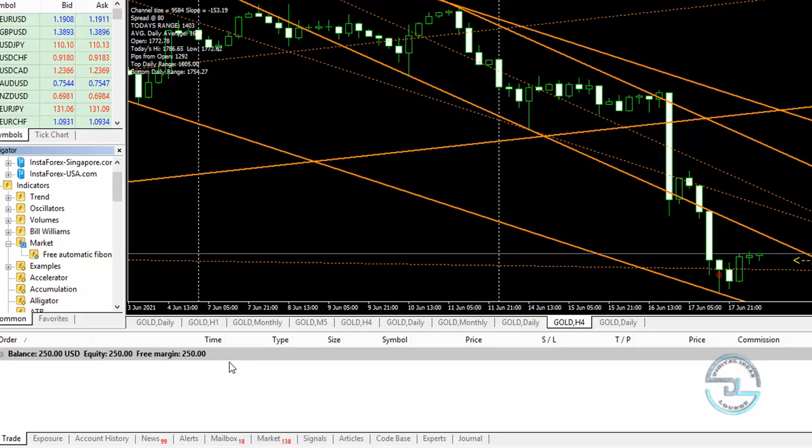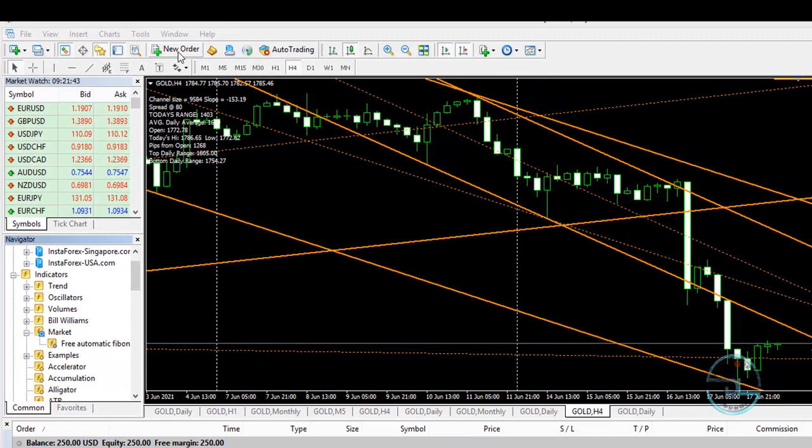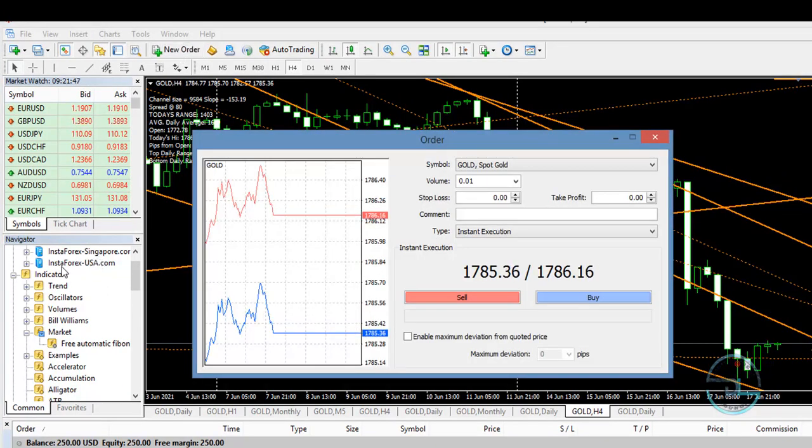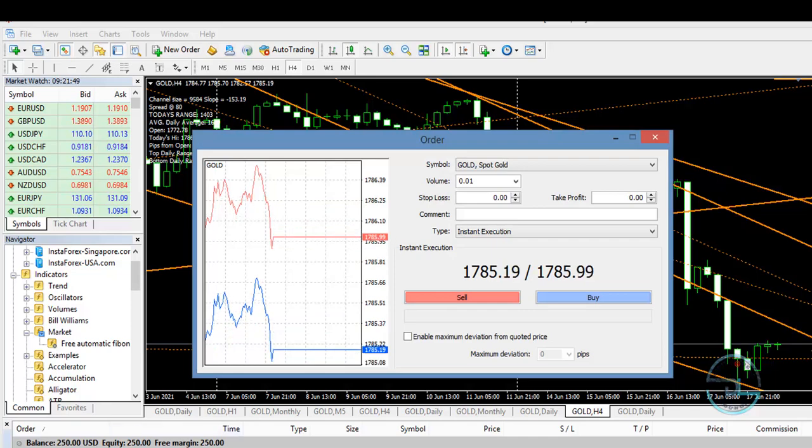So let's say this account is on 1 to 1000 leverage. All right. So we consider lot size. Now, on lot size, this is the InstaForex platform. As you can see here, InstaForex Singapore, InstaForex USA. So this one account is on InstaForex USA. So this is good. I want to do it this way because gold and commodities are different. So we're not going to be using gold.